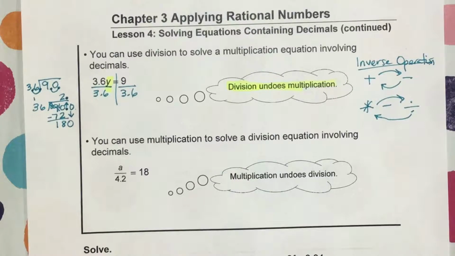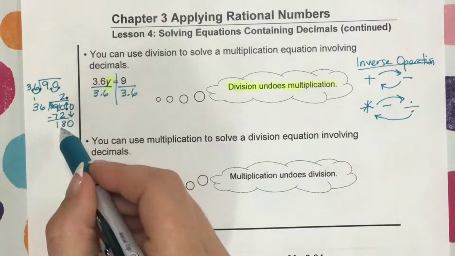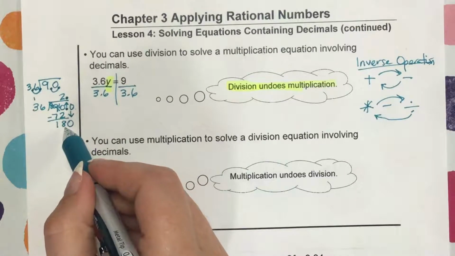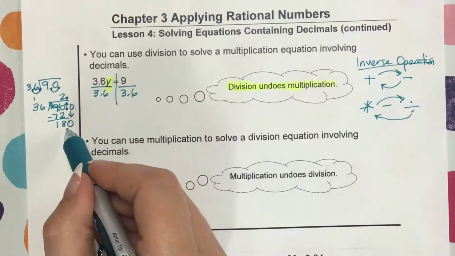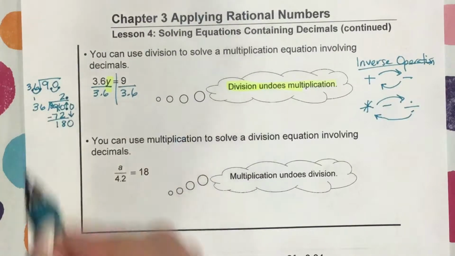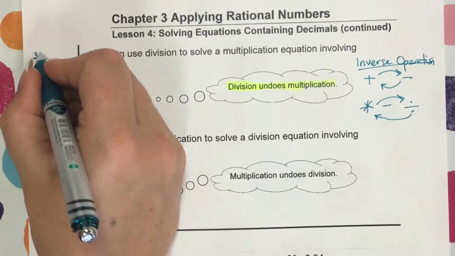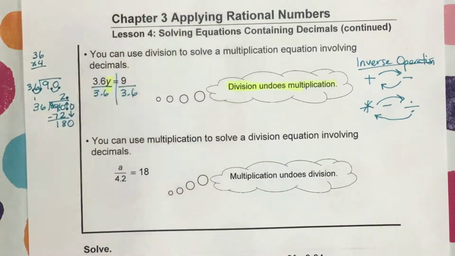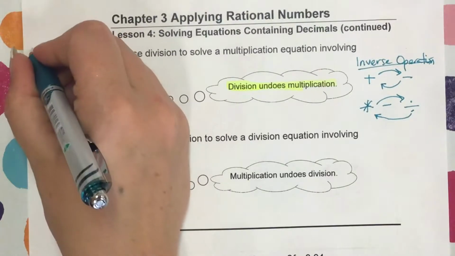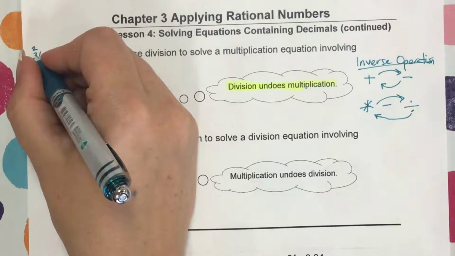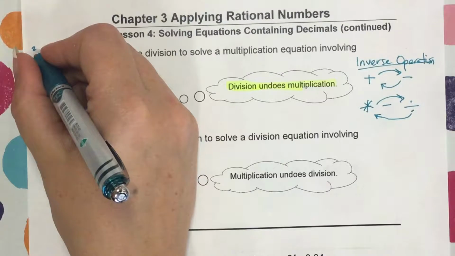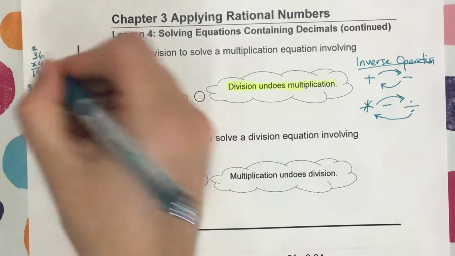I'm not sure. Let's see here. Maybe it goes in, well, 36 is close to 40. So how many times does 4 go into 18? I think it goes in like 4 times. So I'm going to try to see what 36 times 4 is, and I'm just going to do that up here. So 36 times 4. 4 times 6 is 24. Write the 4, carry the 2. 4 times 3 is 12 plus 2 would be 14.